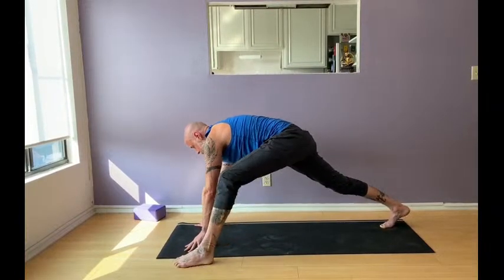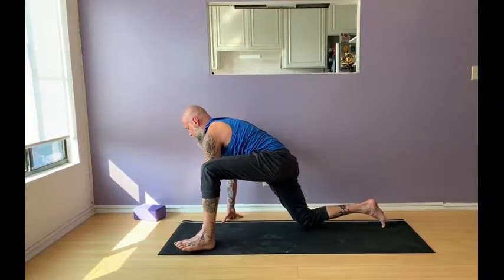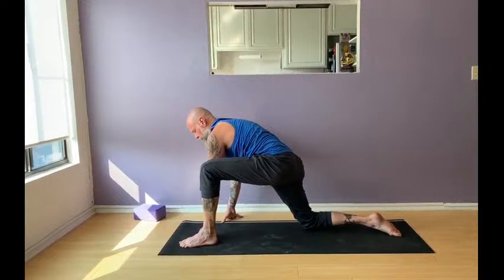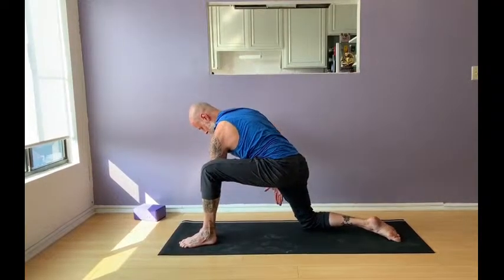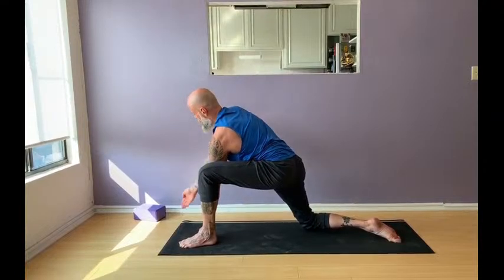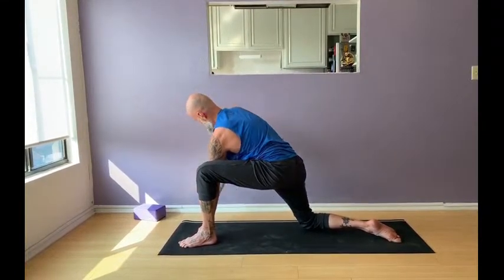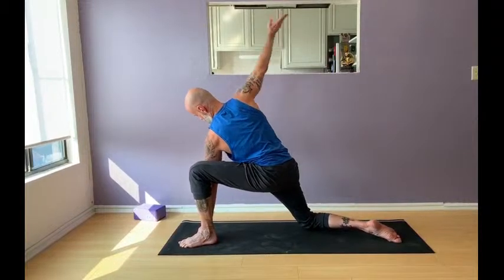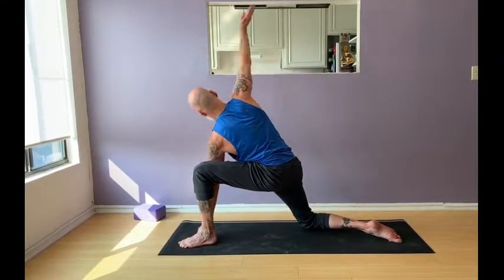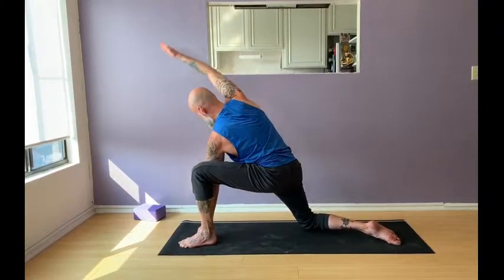As you walk back in, turning this more into a lunge, lower your back knee back down, and then your left fingertips are inside of your left foot, or again, grab a block if you'd like. Try to keep your right hip squared, and then start to circle your right arm here, getting into that shoulder. And then reverse directions on that circling.